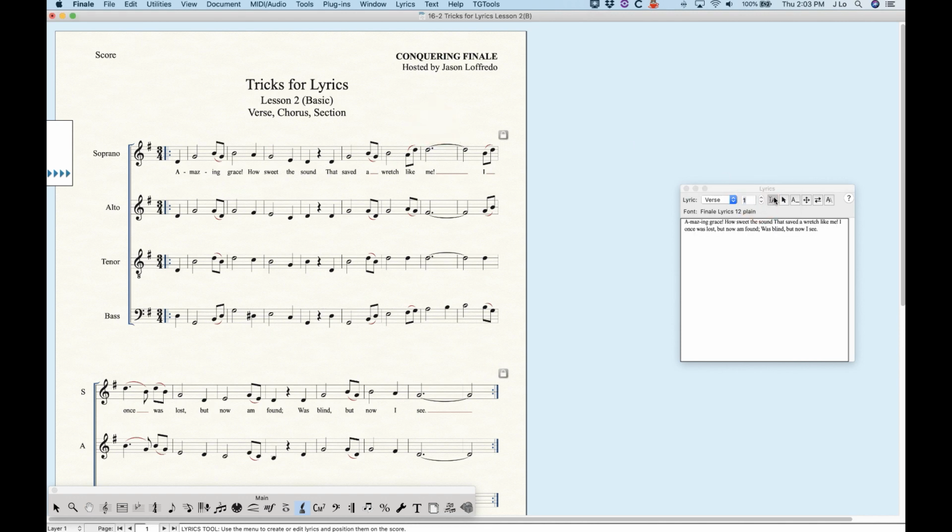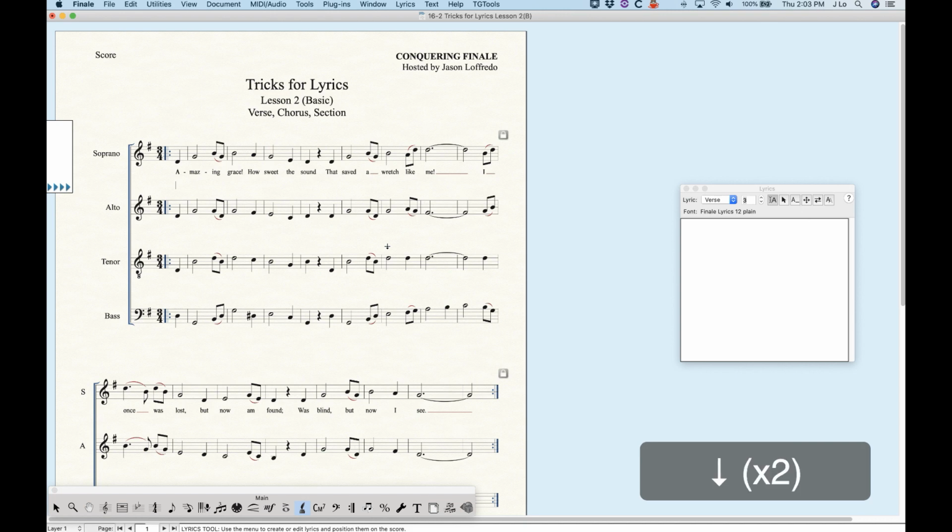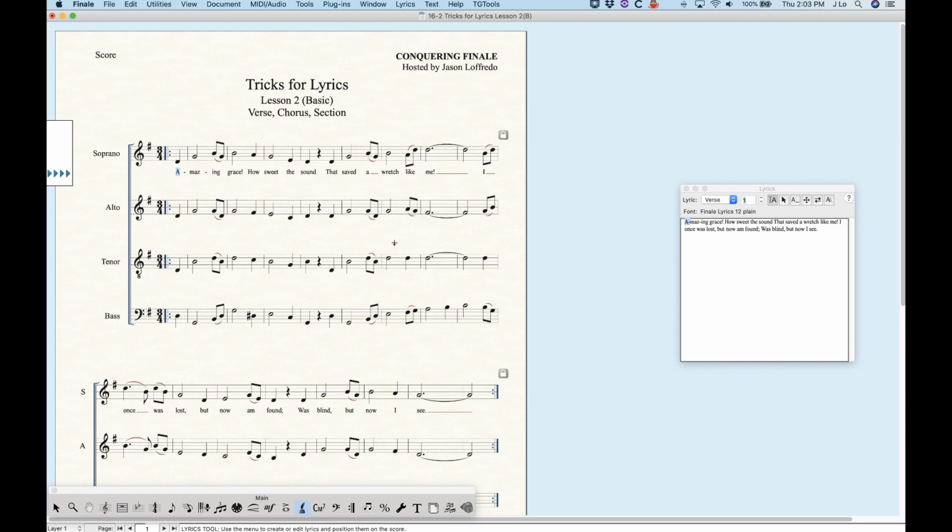And the other way to do this, which I think is the most useful way, is if you're in the Type in Score tool and you click on a note, of course you'll highlight that lyric that's underneath that note. Just using the down arrow key on your keyboard will move you to the next verse. In this case, if I was in a chorus, it would move me to the next chorus, the next section, etc. And you can keep pressing down to get to verse 3, verse 4, verse 5, etc. And then up arrows will take you the other way, 3, 2, 1, until you're back to verse 1. So my preferred way of doing that is just to use the down arrow and you're in verse 2. Although it is odd to me that down will send you up in verse numbers, but over here the up arrow will also send you up in verse numbers. It's just sort of how it deals with it.